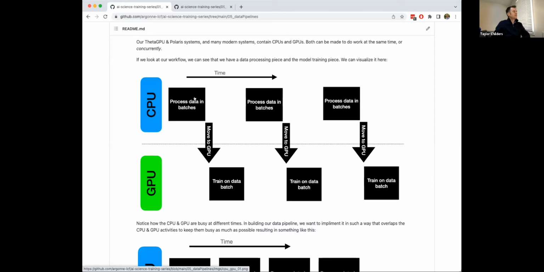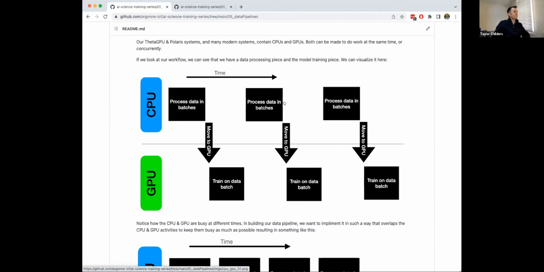And in the most basic setup, this is what it might look like, where you process your data, you get your batch of data, you ship it to the GPU, you run the training once on that batch, and then you do it again, and then you do it again, and you do it again. Once you complete doing this for all of your data, you finish your epoch, and you're probably going to do it again for some number of epochs, right?